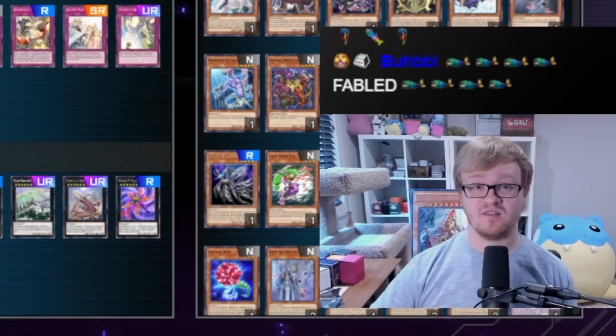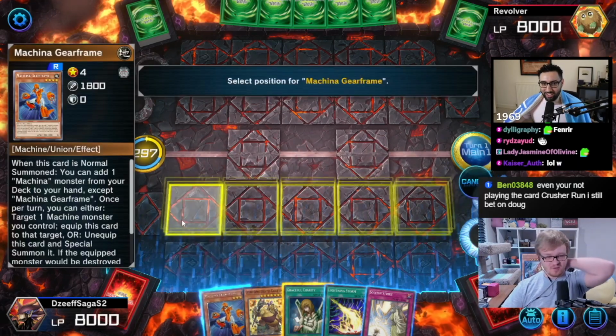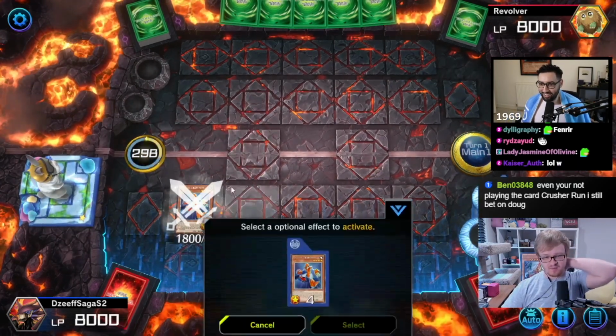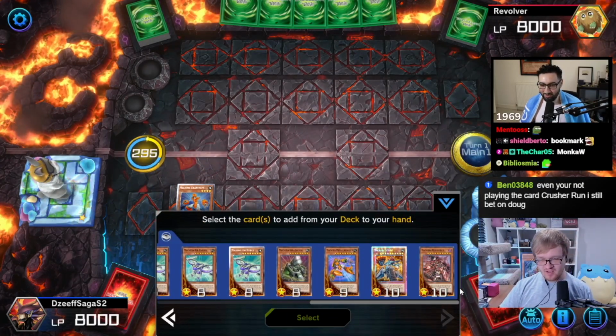Let's get into the duels though and see how this goes. Oh shit! Okay. Be cool. Wait, what? Be cool. Normal summon Gear Frame. Oh, did you just open the best hand possible? I opened something.